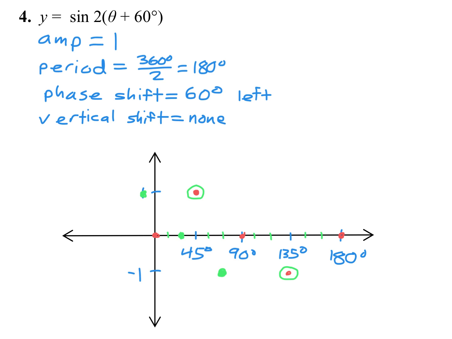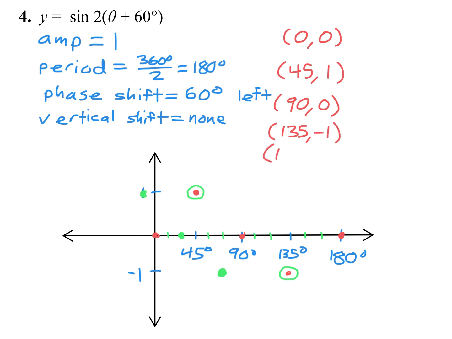All right, so for these weird problems where we have to cut it in thirds, sometimes people find it helpful to write out the red coordinates first. So why don't we actually try that? Our first point was at 0, 0, and I'm talking about the red points. Our next one was at 45, comma 1. Then we went back to 90, comma 0. Then our low level point was 135, negative 1. Then we had 180, comma 0.